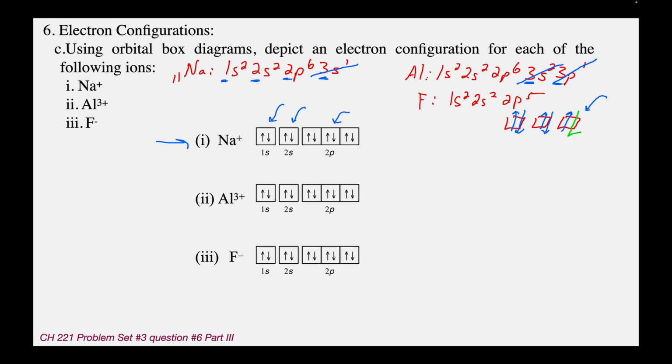So in this problem, I hope you can see then that when you're taking away electrons, highest n first, so the 3 electrons came out before the 2s and the 1s, highest n first, and if there's a tie, then highest n plus l, which means last one's in, first one's out. On the other hand, when you're making an anion, you want to add electrons to the lowest unoccupied spot available. So fluorine had a 2p5. We added 1 electron to make the F-1 ion. That extra electron went into the 2p5 to make it 2p6, and all of them have a neon core.